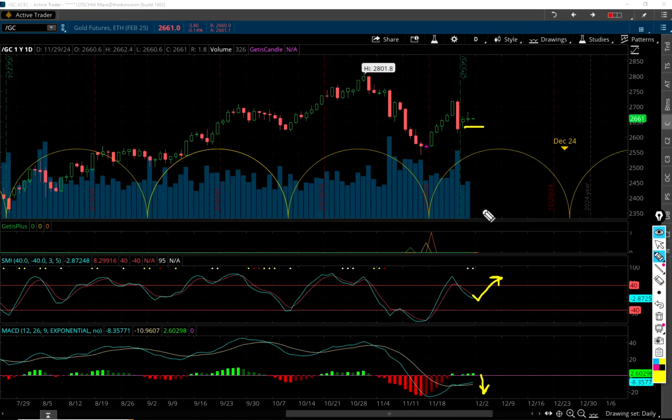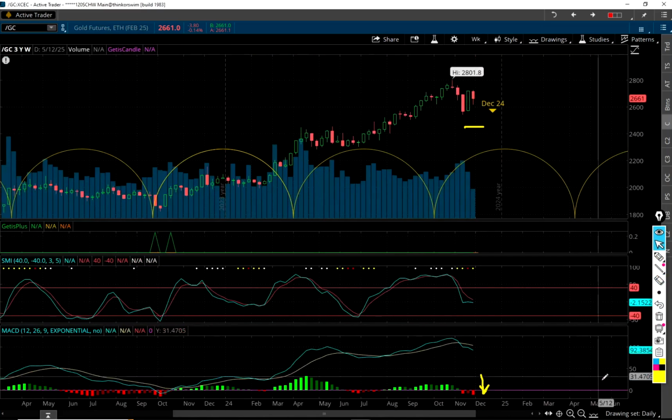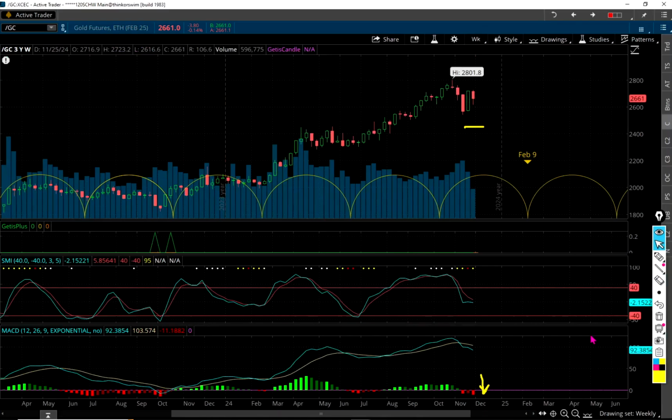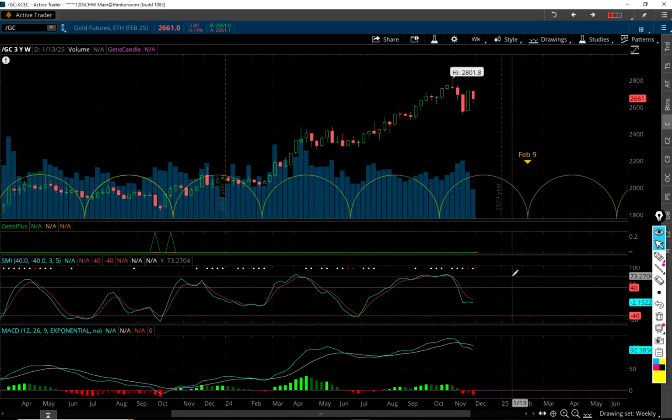But gold is one of those products you got to really watch. Yeah, I still think it's a short, but I would have risk management tight. I'd be watching that risk management. I really thought this was going to pull back a little bit more. It's been tracking sideways here. So, we can look at the weekly. I don't normally look at the weekly. Let's look at the weekly just real quick here. What do we got going on here?